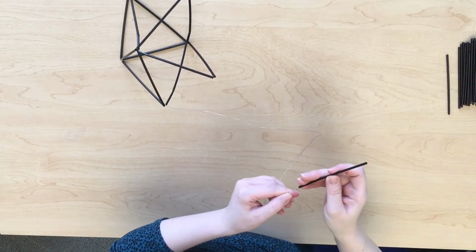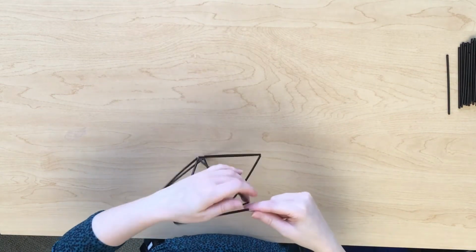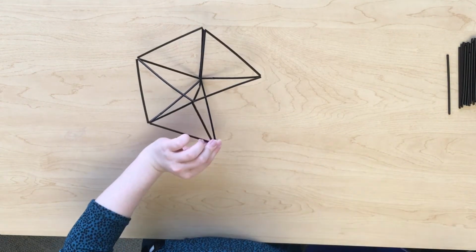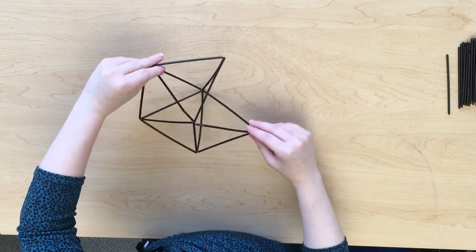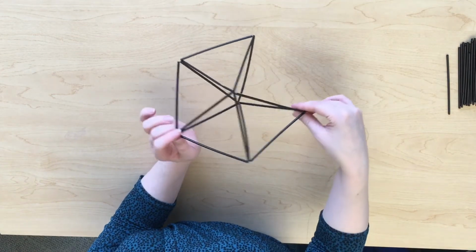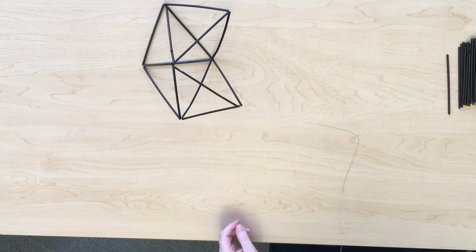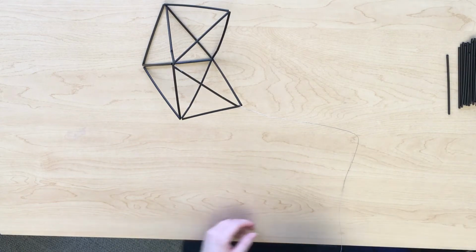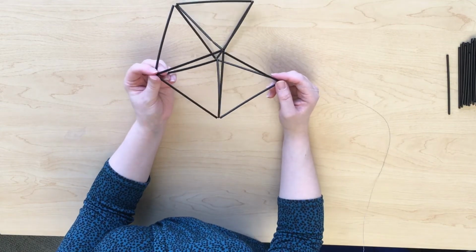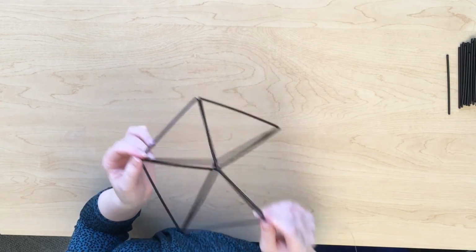One more time. So now we have almost a pentagon shape. So we've got kind of a Pac-Man shape. So we should have one section still open. And we're going to put this shape aside for the moment, and you're going to repeat that 6 more times until you have altogether 7 of these Pac-Man semi-finished pentagon shapes.